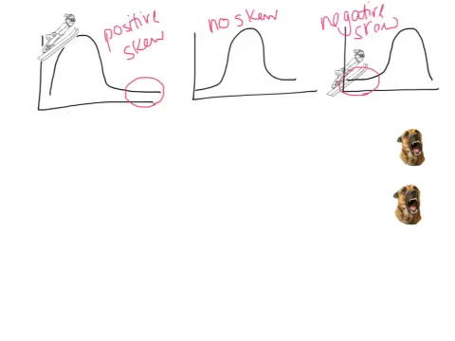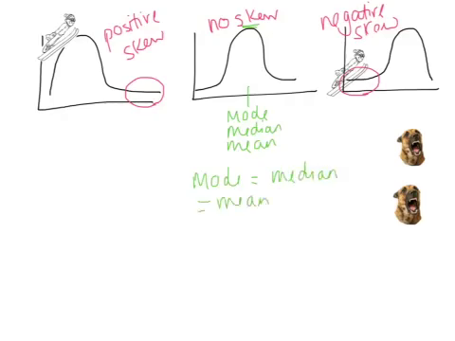There are two ways in the exam they're going to ask you to describe the skew. One is using the mode, the median and the mean. So you're going to have to get used to these diagrams and know them off by heart. If we take the one that has no skew, the mode is the highest point on the graph, and that is equal to the median and the mean. If the mode is equal to the median, which is equal to the mean, then you have no skew.